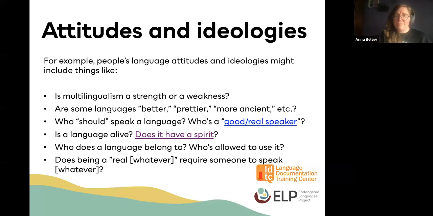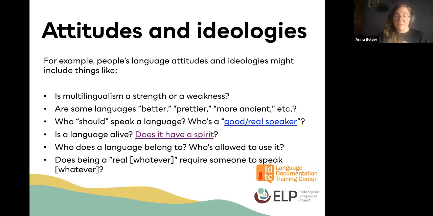And also, this question of who is allowed to use a language. There was an interesting paper that recently came out about the appropriation of Indigenous languages in Canada by non-Indigenous people, and them being used in sort of inappropriate ways to claim a false Indigenous identity. And so these questions of who gets to claim or own or use a language are really important in a lot of contexts. And then this question of how language interacts with identity can be very important too.